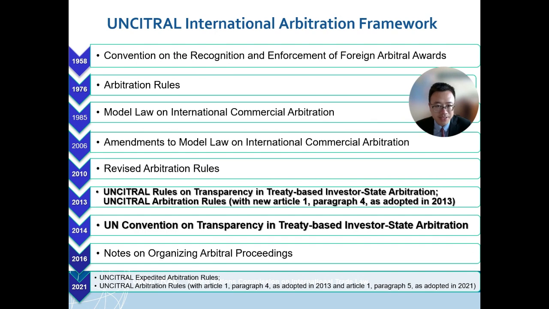In order to carry out its mandate, UNCITRAL has created a complete framework to solve disputes through international arbitration. On this slide, you can see the main UNCITRAL texts adopted so far in the field of international arbitration. In the first row of this list is the convention on the recognition and enforcement of foreign arbitral awards. In short, we call it the New York Convention. This convention was adopted in 1958, prior to the establishment of UNCITRAL, but served as the basis for UNCITRAL's legislative work in this area.